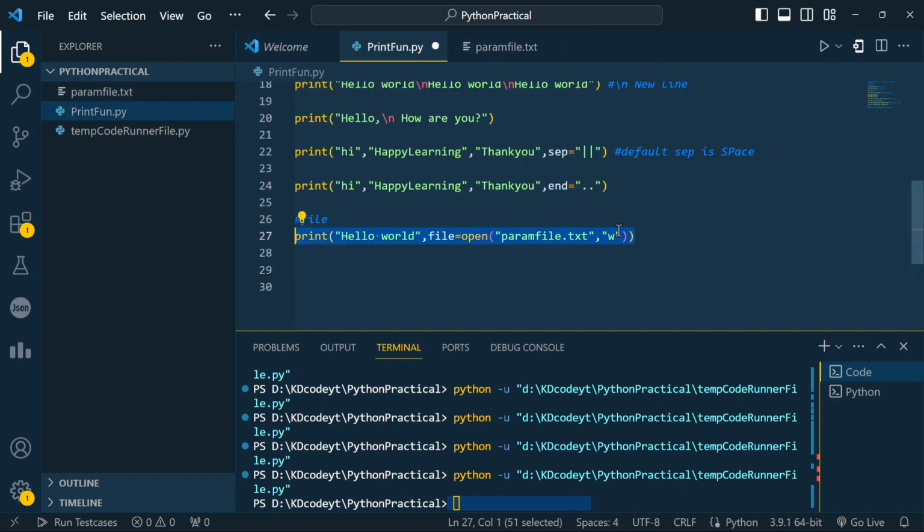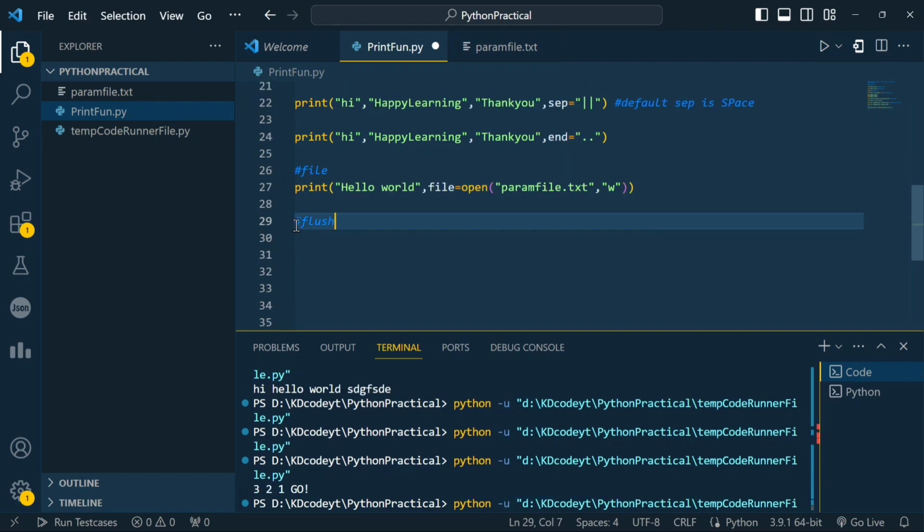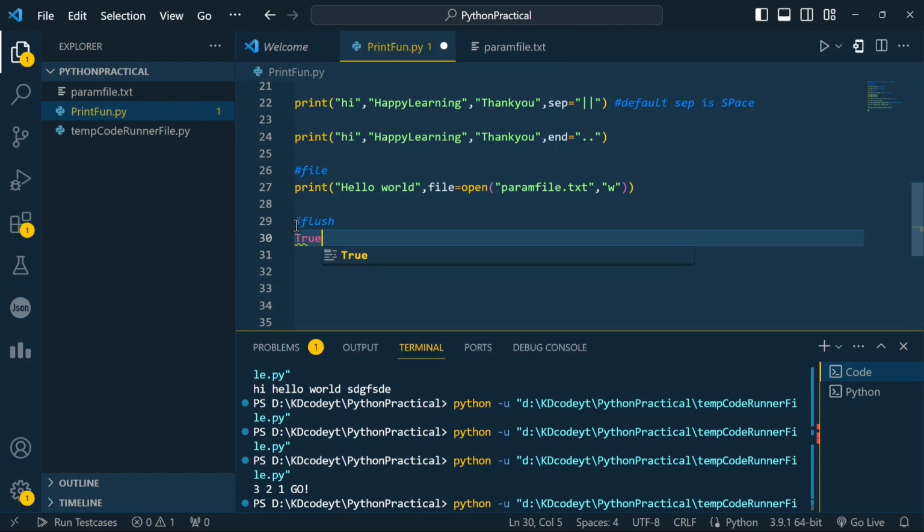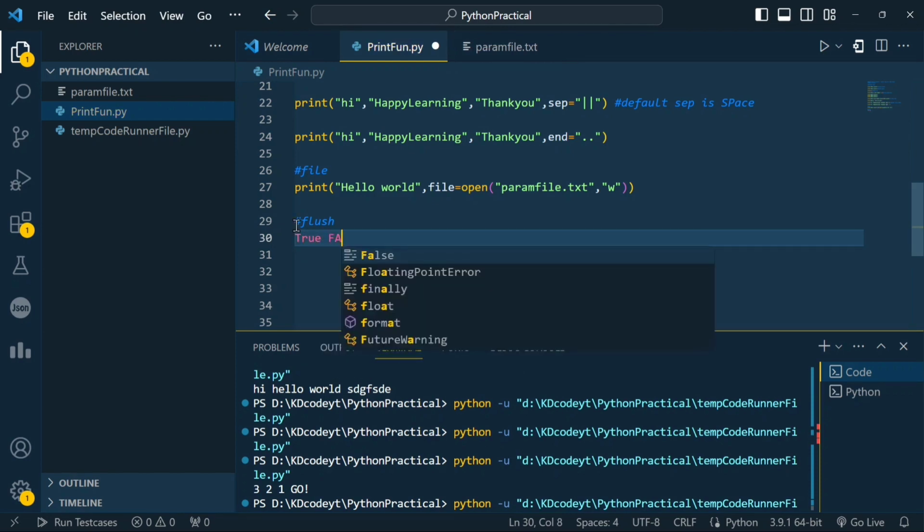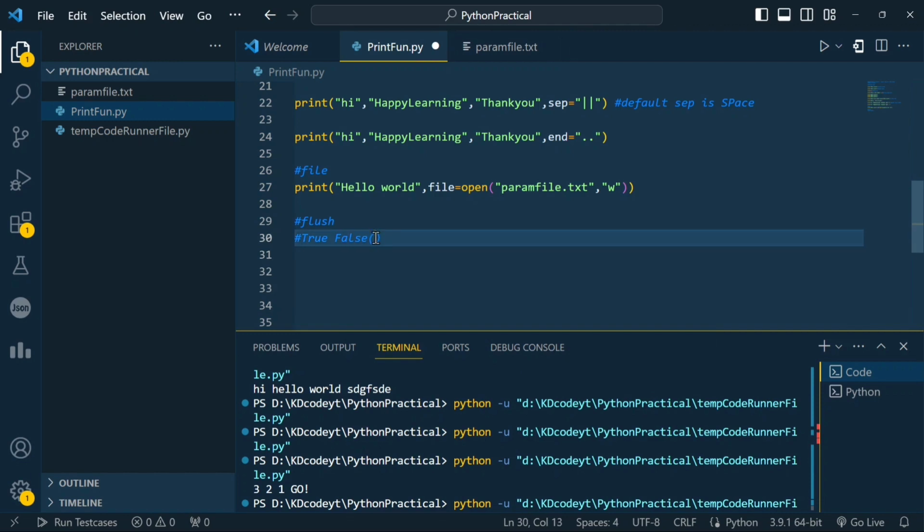Okay, now let us see the last parameter in our print function, that is flush. Already we have discussed, it is a boolean value. Boolean value in the sense it is going to have true and false. If the output is buffered, then our flush value should be false. Buffering in the sense it will store the data at one place and push it out to the console at the same time. If our flush value is true, then we are forcefully flushing our output into the console. Okay, that is regarding the flush. Basically it is purely an optional parameter.